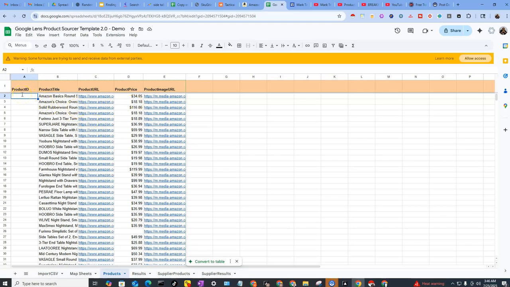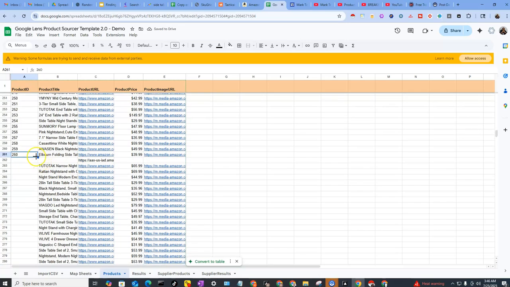Product ID is just like a local ID. You can just put 1, 2, 3. What that does is it lets us know, because the products, you'll see why you need that, but each product needs a number. So 1, 2, 3. You can just highlight this and drag it down. It will keep counting downwards, or you can double click and it will go all the way to the bottom. Okay, stop there. That's fine for now.